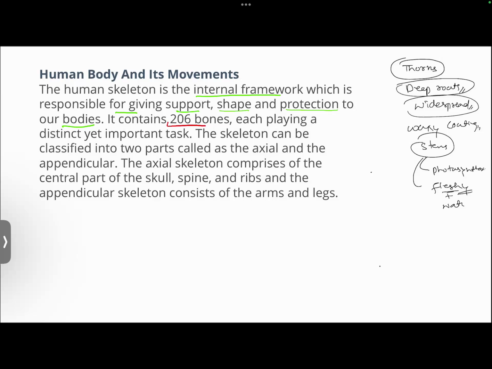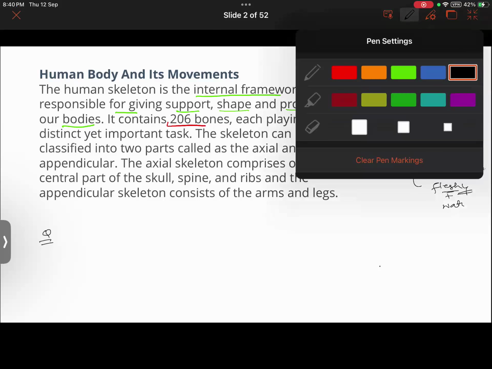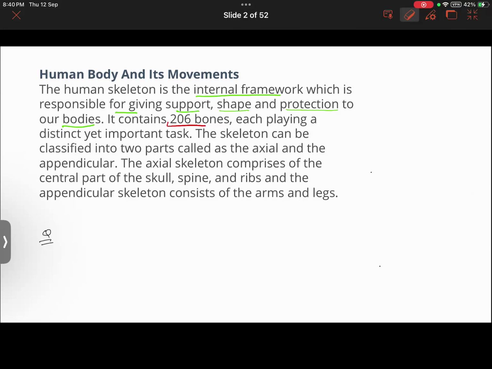Answer this question: why do we need to separate different components of a given mixture? Why is separation important? Sir, separation is important because if we don't separate things, we will get more wastage of time. Okay, to avoid wastage of time, to save time. Yes.